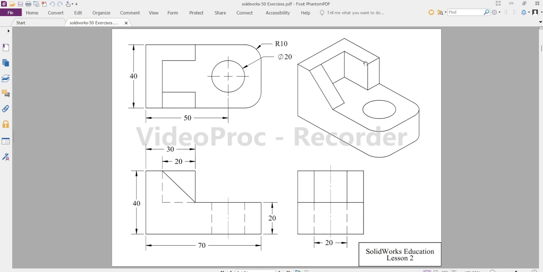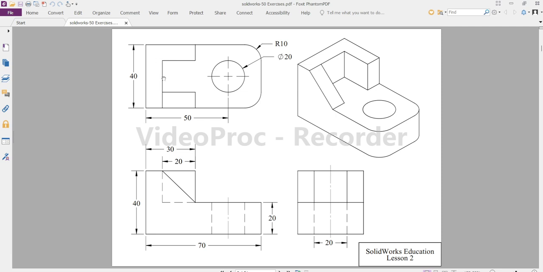On this base we need to construct this shape. Okay, to construct this shape we will use these dimensions. Okay, here if you see this distance here is 20, and this is 20, this is also 20, and on the right side view if you see here this distance is 20.